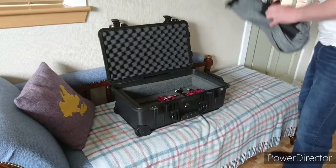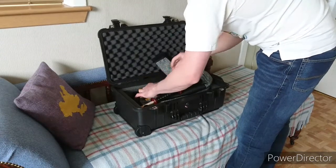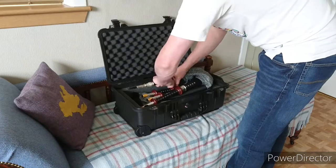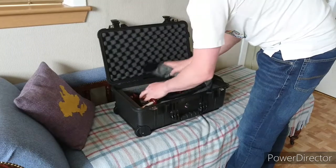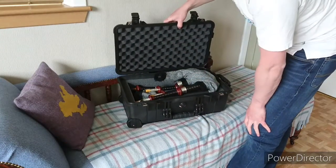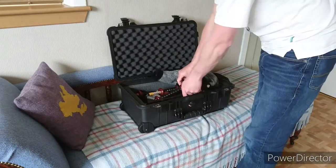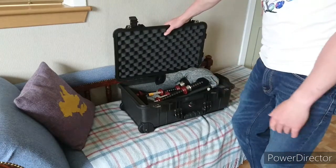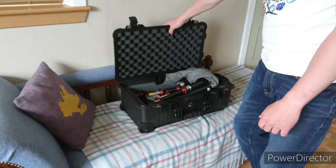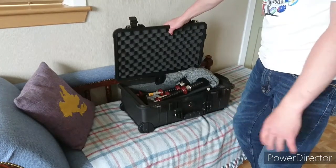Then I put it in bag first, like this. I've only got a tube and a TrapDry in here. I suppose if you've got a moisture control system of any sort this might be a little bit more difficult. I'll take my blow stock out. Then pressing down on the top, there's nowhere for them to move — they're not going to rattle. I'll put a chanter in there as well — a blackwood chanter that just sits down the side. There is still space. You could run this with less foam and you'd have plenty of space for any hemp, drone reeds, whatever, tape.